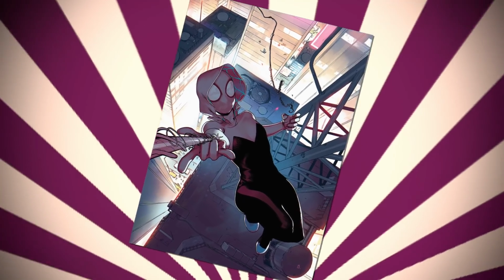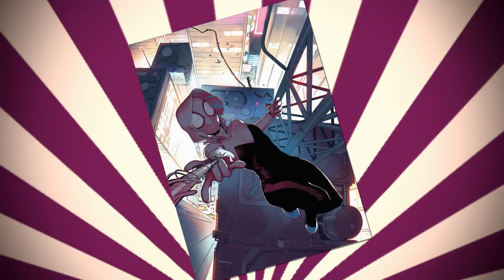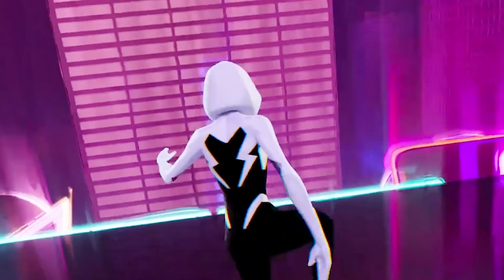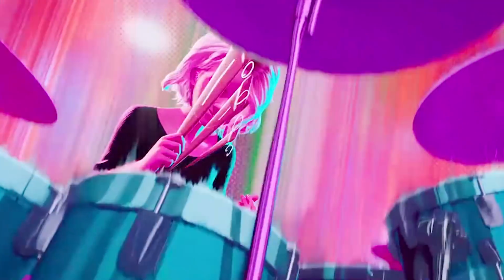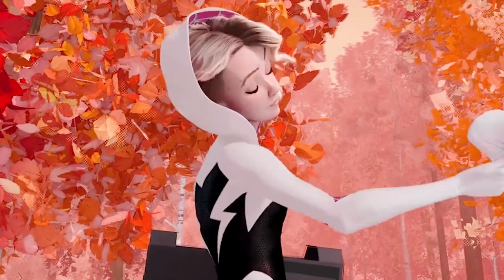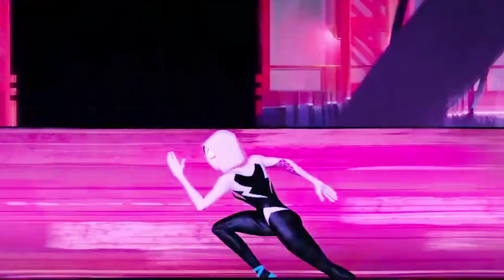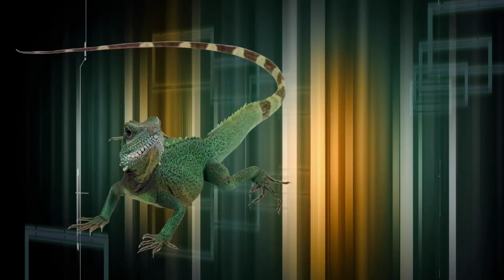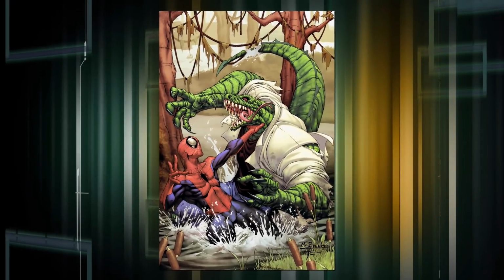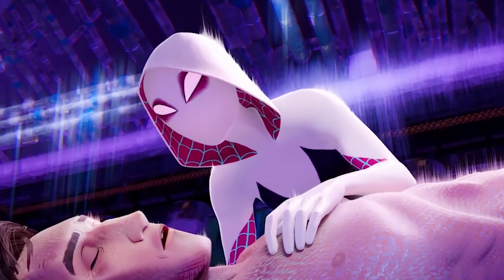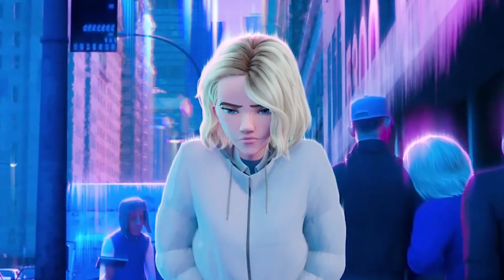For instance, there's Earth 65, an alternative version of the main timeline. On this Earth, it was Gwen Stacy and not Peter Parker who was bitten by a radioactive spider. Gwen goes on to become a super awesome hero known as Spider-Woman, and Peter becomes the Lizard. No, not a lizard. The villain Lizard with a capital L. Peter ends up perishing, and Gwen is forced to carry the guilt and social backlash of his loss.